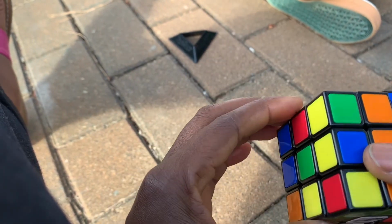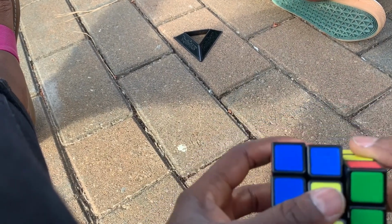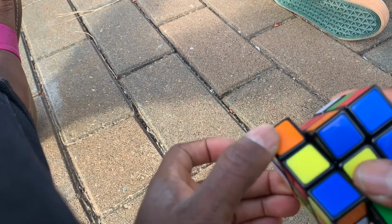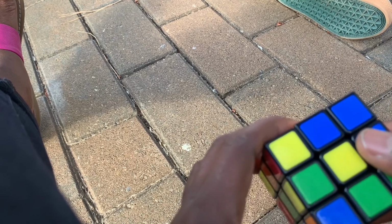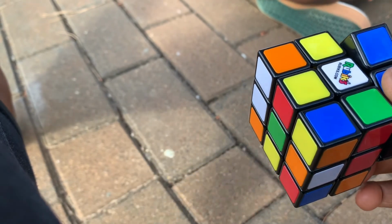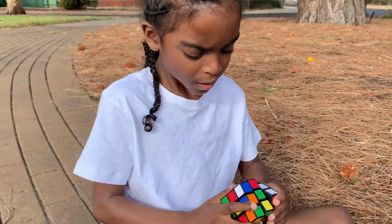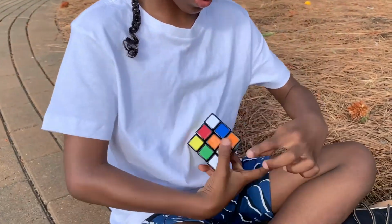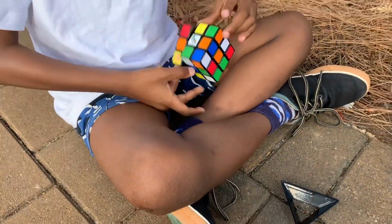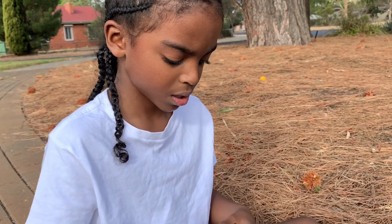Goodness me, I've mixed it even more. What is going on with that? That's even more mixed up. It's like a jalapeno with all the stuff from the world mixed up with the jalapeno. Oh my goodness. Here, take. I give up. Well, we know what it is. The Rubik's cannot be cured.